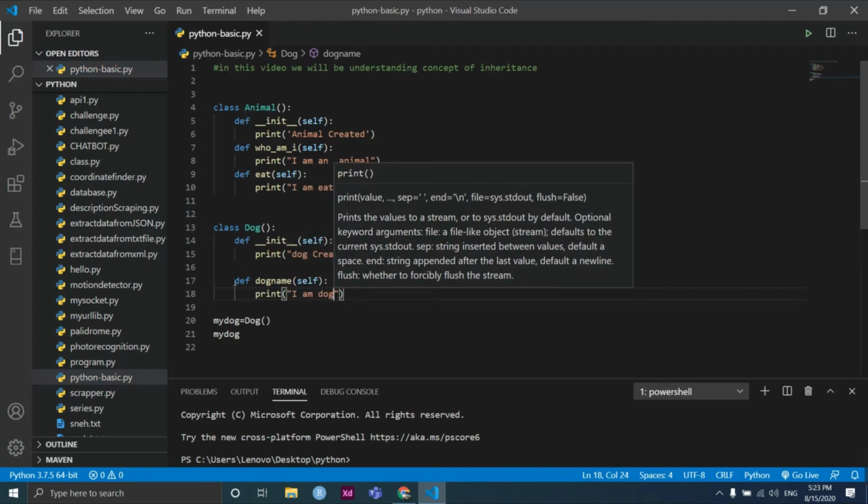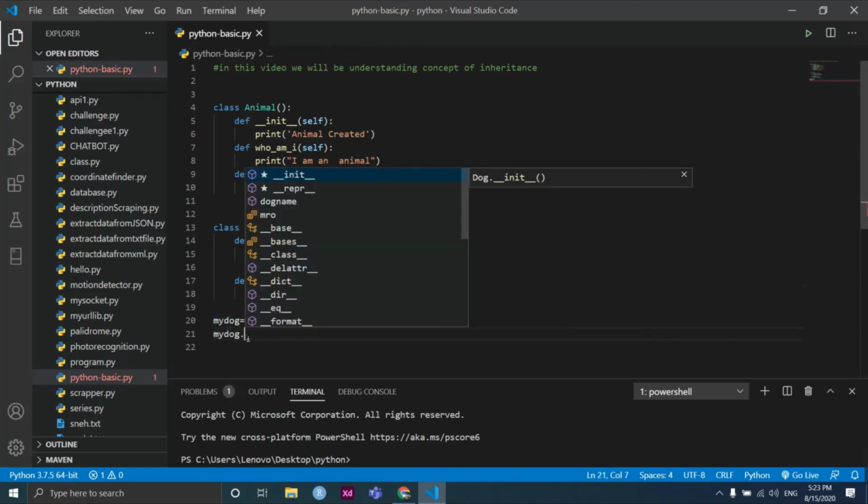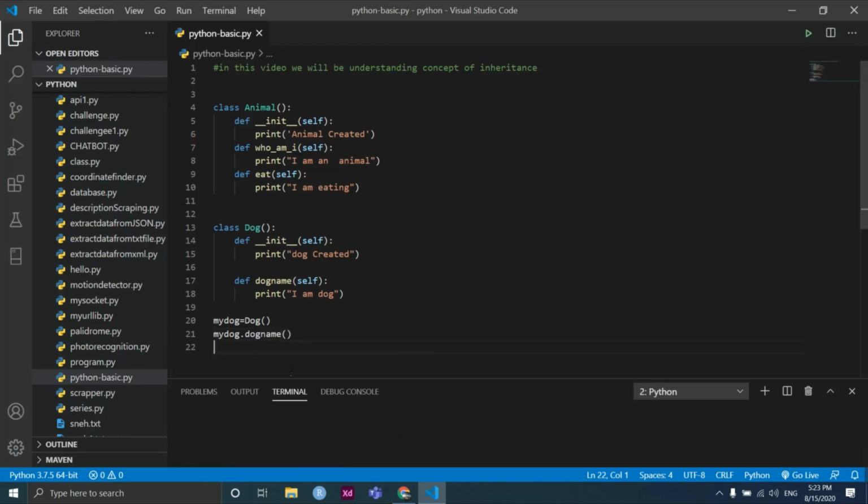Perfect. Now if I want to access this method, I write my dog dot dog name, and then the parentheses.